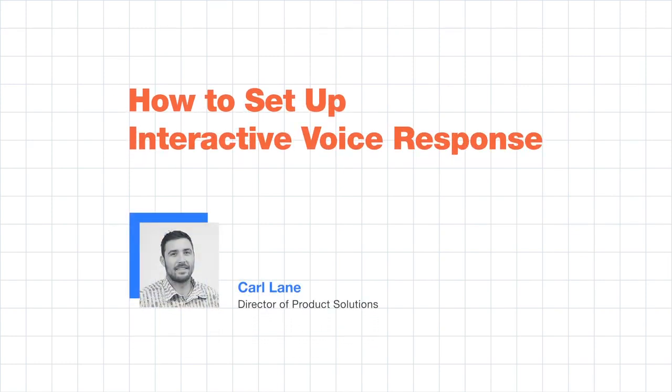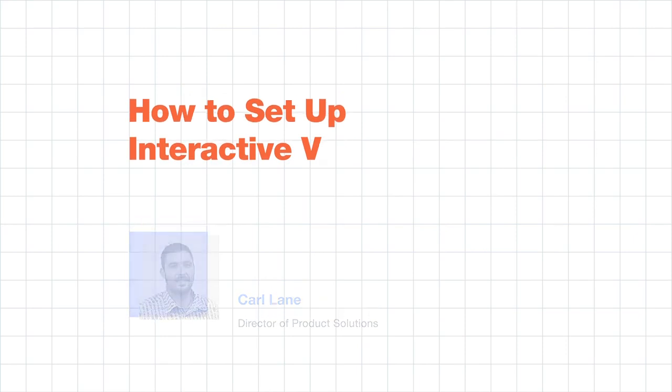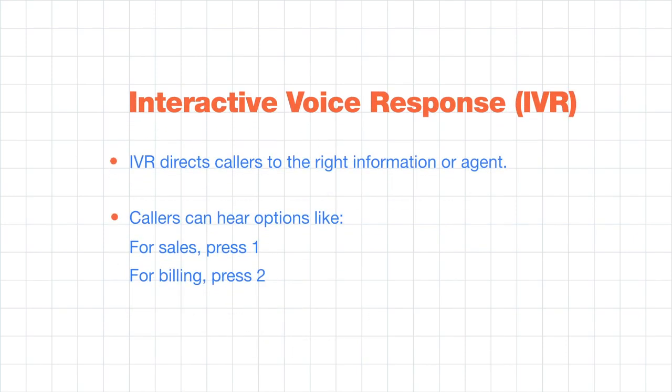Today, I'll be showing you how to configure an IVR and make sure that your inbound calling users get to the right agent. In this video, I'm going to assume that you already have purchased your first phone line and that you already have a few agents added to your call center. When I start creating an IVR flow, this is going to be the press 1 for a certain option, press 2 for a certain option that we've all interacted with when we've called inbound to a support center before.